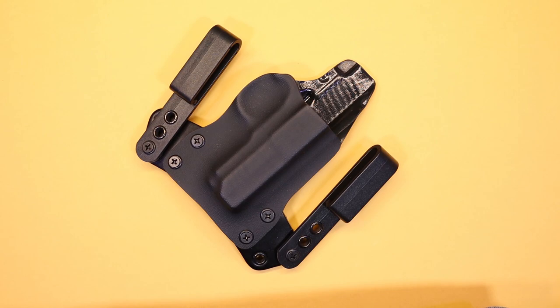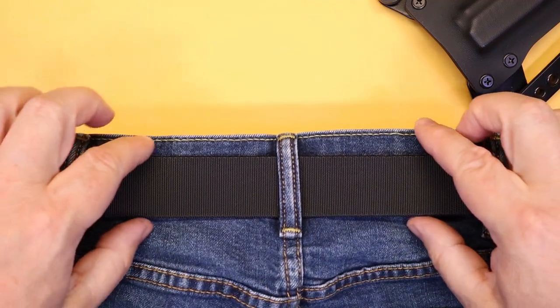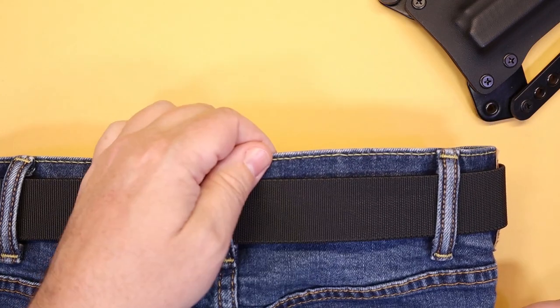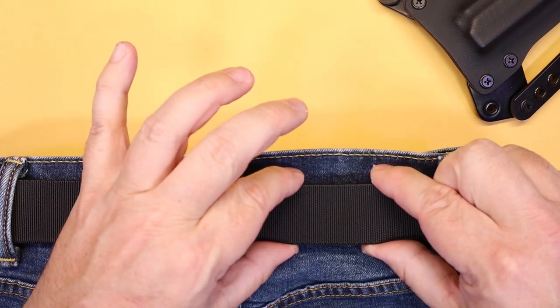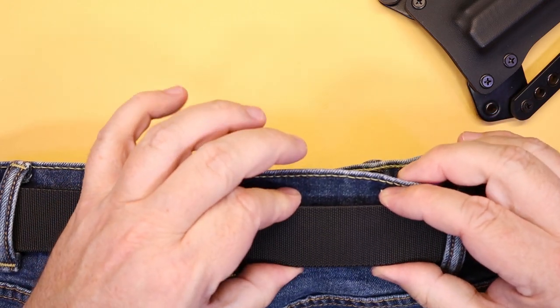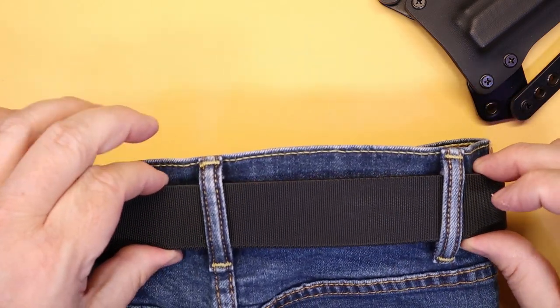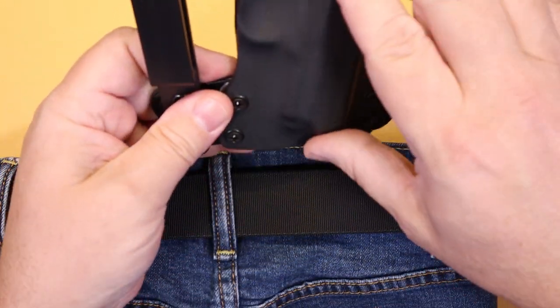Just to give you an idea of what it's like to actually put this thing on — it'd be a little awkward to demonstrate while I'm actually wearing it, so let me demonstrate here. You always want to make sure you have a good belt; that is so key to having a comfortable holster configuration. This is actually a GrooveLife belt — I have it in place because it's lightweight but also pretty stiff, so it's good for these smaller guns where I still want good holster support. Anyway, it goes inside the waistband.